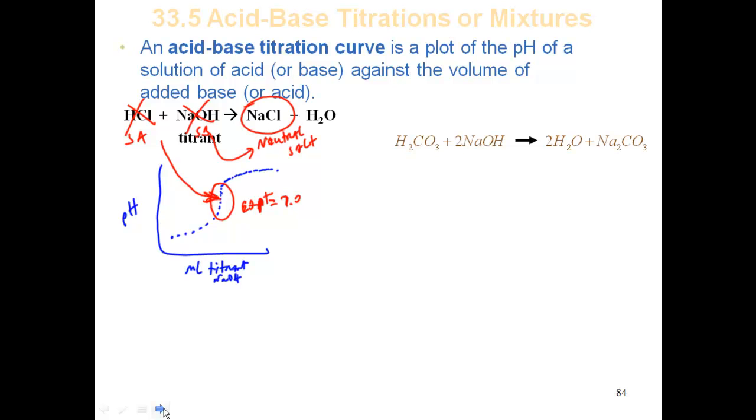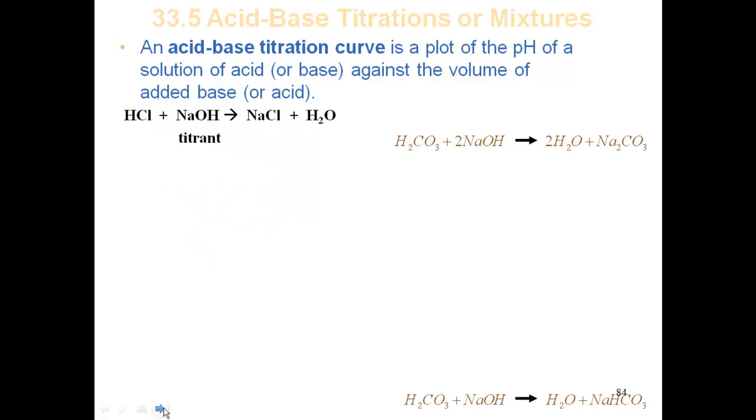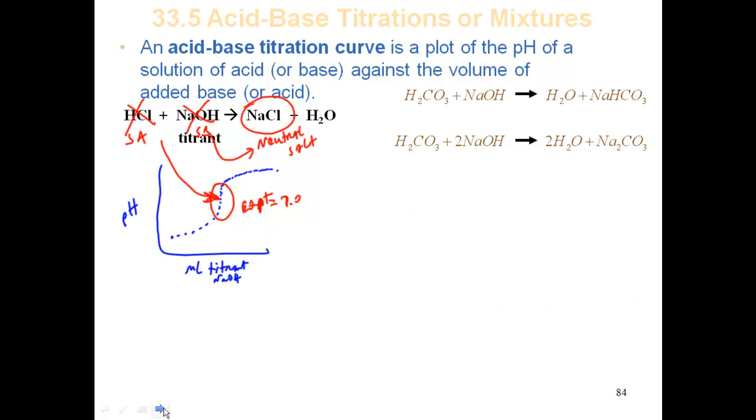It's going to do it one proton at a time. As I told you, for polyprotic stuff, we do one proton at a time as a calculation because it's happening one proton at a time. First, there's the first step. What's going to happen is I'm going to lose one proton. So I'm going to go from carbonic acid plus sodium hydroxide to form water and sodium bicarbonate.